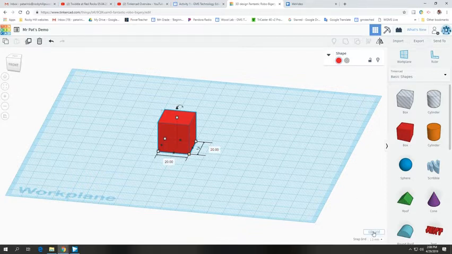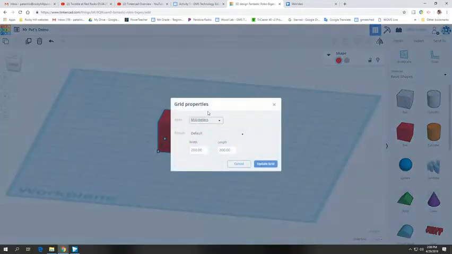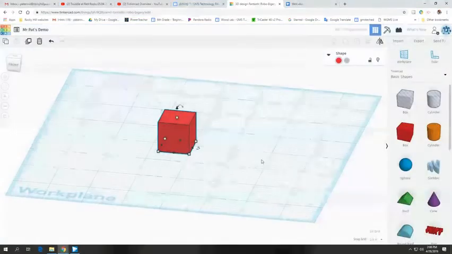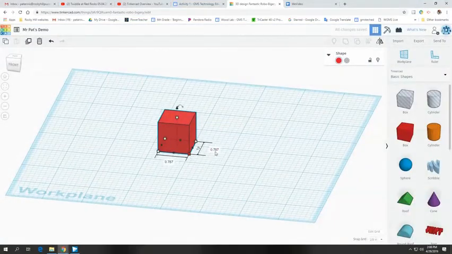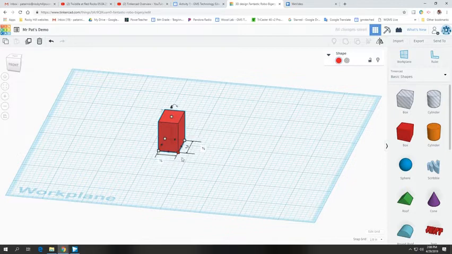I'm going to click over here where it says Edit Grid. Aha, it's in millimeters. Now, I live in the United States, so I'm going to switch it to inches and click Update Grid. And now when I click on those, it's going to give me a fraction of an inch. Although, if I type in 0.75 inches, it automatically made it a fraction, 3/4 of an inch. And maybe I'll make this 0.5 inches, and that makes it a ½ inch.